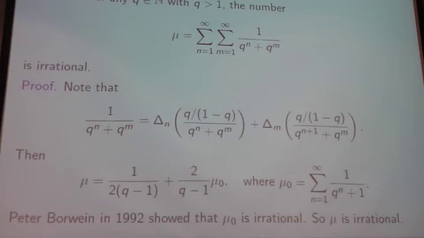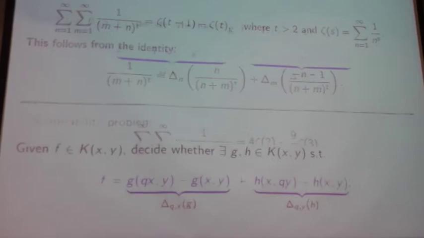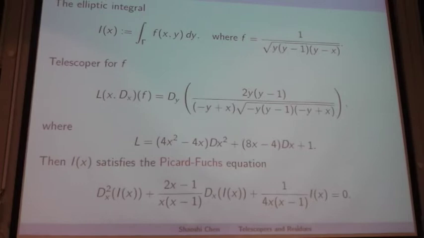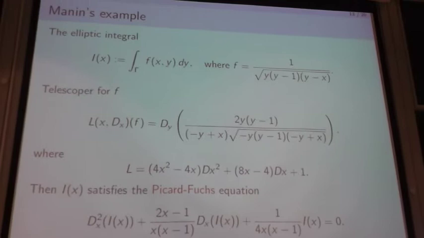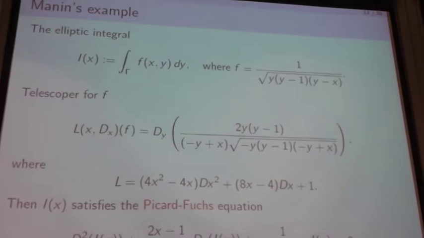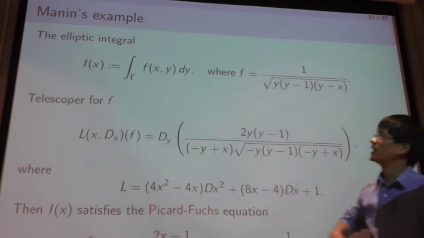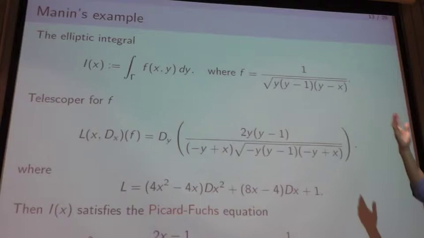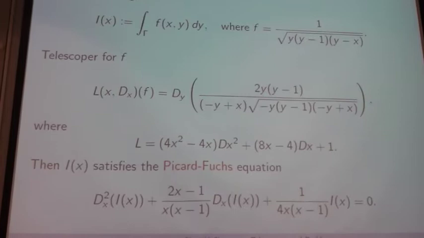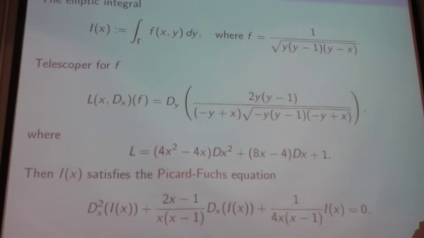So in fact, the talk of this, actually there is one slide, actually I think it's pretty nice, even though actually there are no genus. So this example is from Manin. So Manin is a mathematician which works on algebraic geometry. And actually, the idea of this Manin's example is, you think about this so-called elliptic integrals. You take this f function, then you integrate this f function with respect to y. And then, because there is a parameter x, so the integral actually is function in x. Then, in the literature, there are many people trying to find the differential equation, and the name of the differential equation is so-called Picard-Fuchs equation, and they want to find this equation. And then, they do many things by hand.